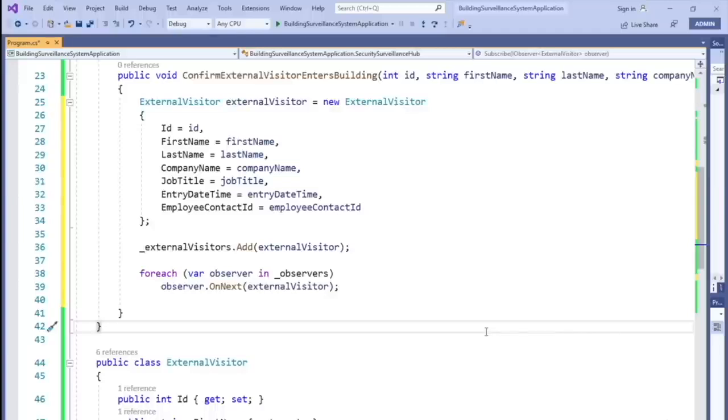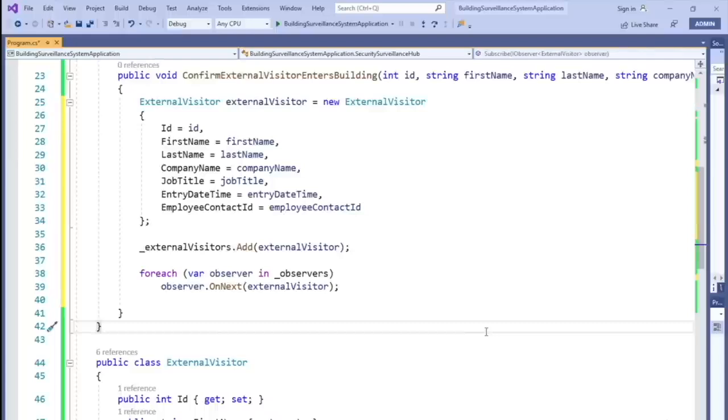The IObserver generic interface contains a definition for a method named onError. This allows for the observable to notify relevant observer objects if an exception occurs, and also provides information about the exception through the built-in exception type. We are not going to implement custom functionality for the onError method in this example. Each observer object must, however, implement code for the onError method because the definition for the method is contained within the IObserver generic interface. The last method that we need to talk about is the onCompleted method.